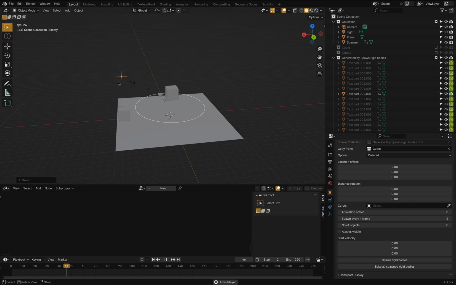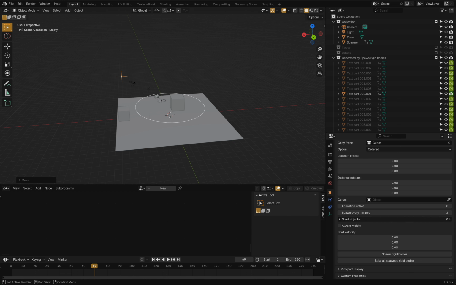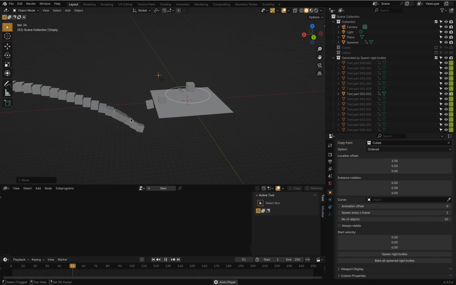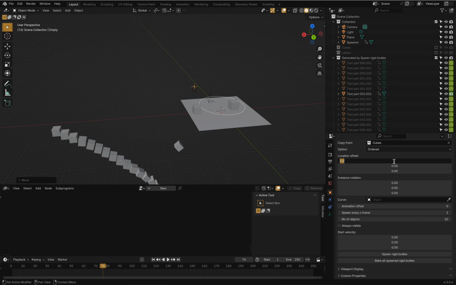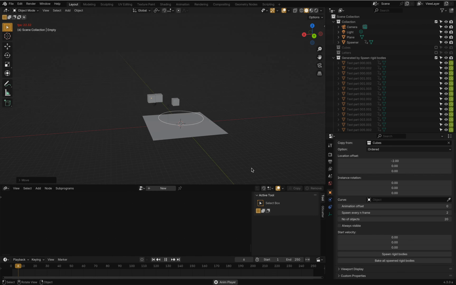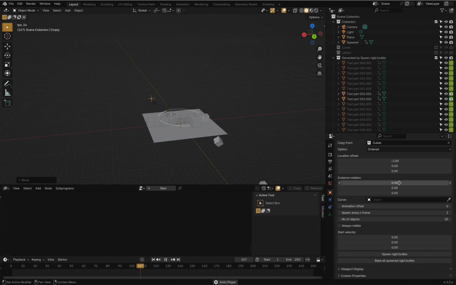And now you see, of course I need more number of objects, I just took 0, this was not so clever. Let's take 20, spawn, let's do it again, and you see the offset just does what is expected. Of course I wanted it the other way to show you. Let's do it as I wanted it. So you see it spawns the rigid bodies with an offset. And that's what I wanted to show you.